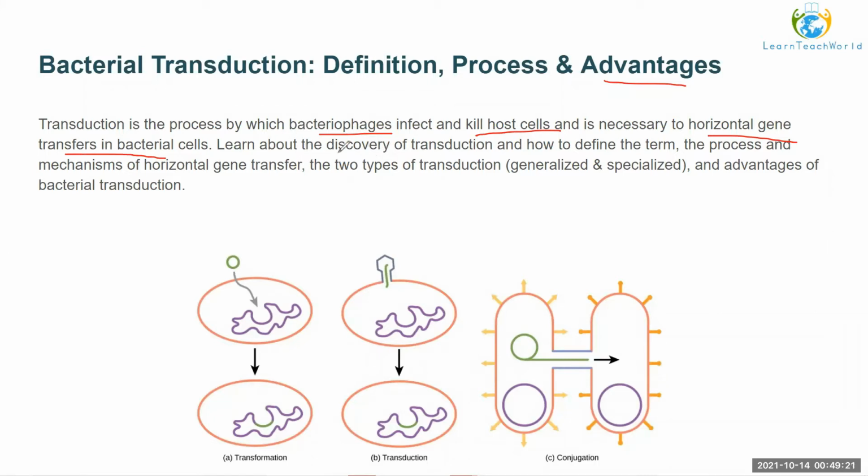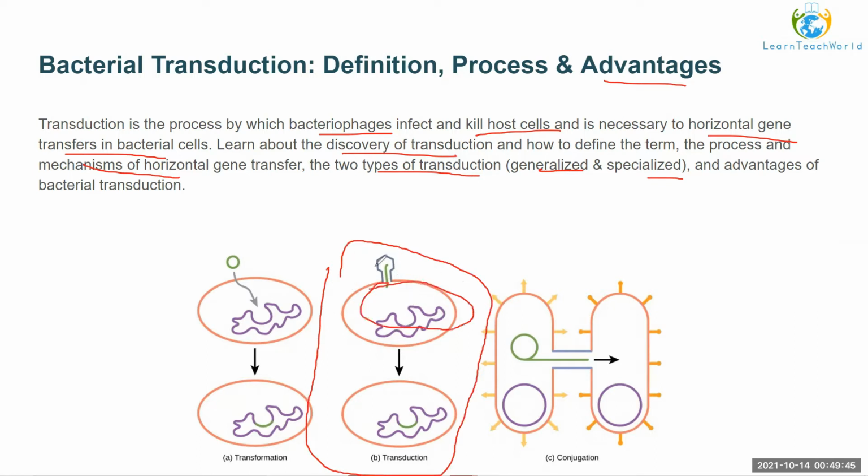So we'll learn about the discovery of transduction, how to define the term, and the mechanism of the horizontal gene transfer. There are two types of transduction, generalized and specialized, so we'll learn about them as well. So this is bacterial transduction, wherein I have my bacteria and my bacteriophage is going to infect.